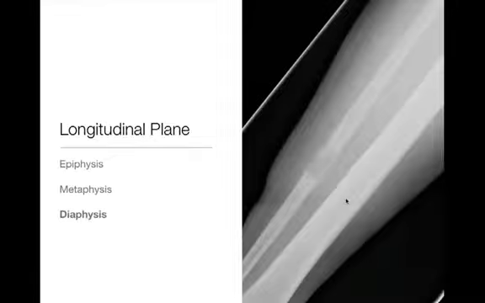Next up is diaphysis. So diaphyseal lesions. This is an example of a diaphyseal lesion. This is a geographic lytic lesion. I would say this one has a wide zone of transition. There's some periosteal reaction associated with it, and it is centered in the diaphysis of the fibula. So diaphyseal lesion. This one, because of the wide zone of transition and the periosteal reaction, we're going to start worrying about more aggressive things, and this was a metastatic lesion in this case.